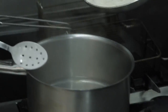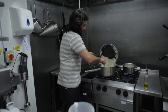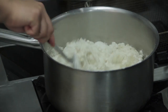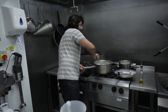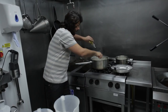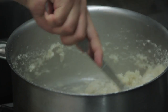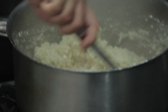You can see that's boiling, and I'm just going to pour in the flour, mix it, and turn off the heat. Okay, so this has the flour, the salt, and the boiling water, and you will see how it becomes a very hard dough. At this point, add a bit of olive oil, just a little drizzle, and keep stirring for no longer than 30 seconds, okay?